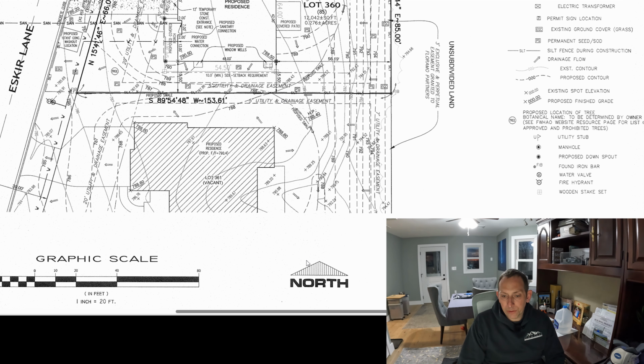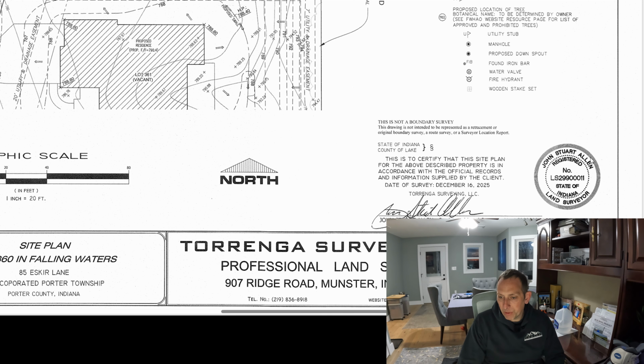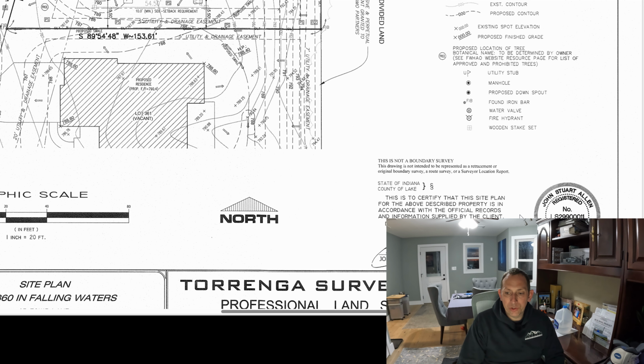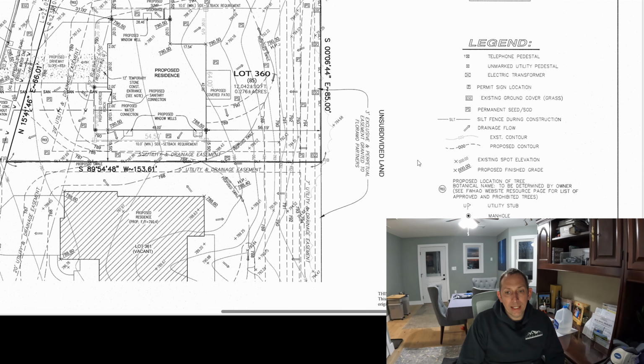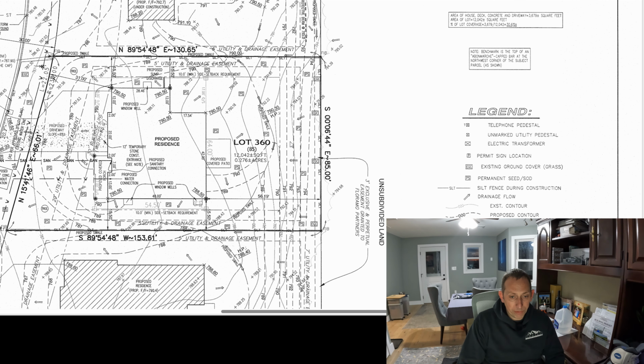So one of the most important things on your site plan is going to be this spiffy little guy here, right? This is the stamp for your surveyor and your engineers. This says that this company is licensed and they are approved to make these types of plans, right? If you don't have this, your county's going to tell you to pound sand. Go hire somebody who does, because this information is going to be saved with the county. And then at the end of the project, the county's going to come in and confirm that you built your house and treated your site the way that the engineers told you to. And if you don't, they can make you fix it and make sure that you take care of it the way that it was planned.